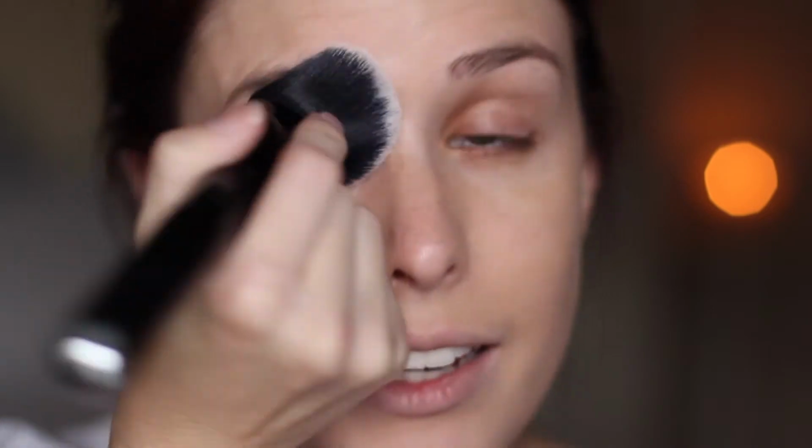Apologies if the lighting is a bit off. It's pretty overcast outside and you can probably hear the wind, but I'm making do. This light is always better than using fluorescence.